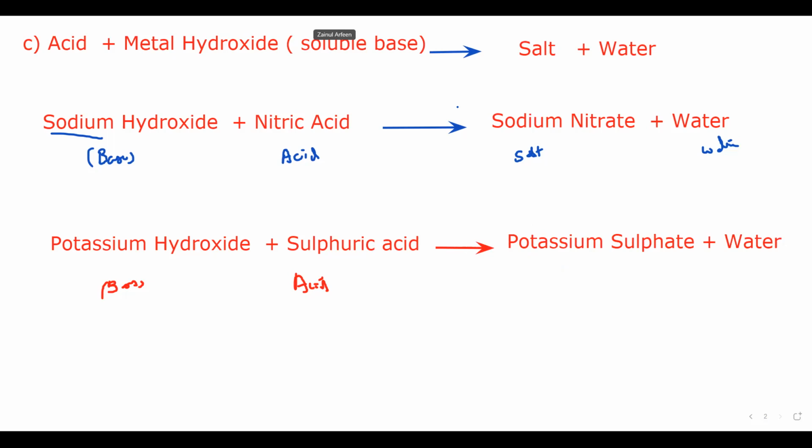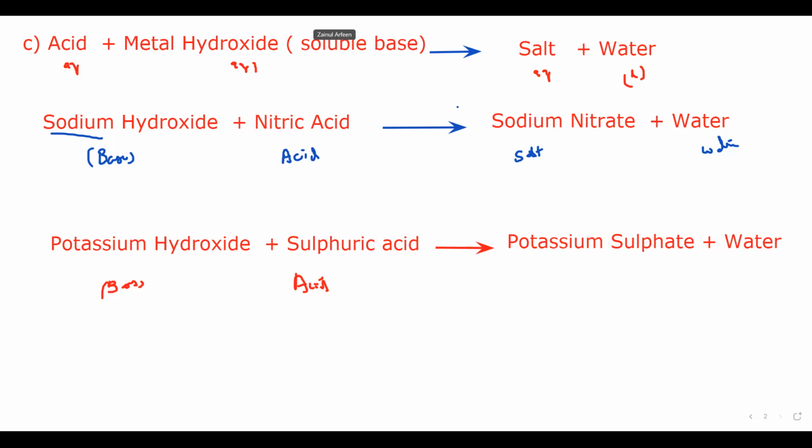And we don't observe anything, no observation, when acid reacts with metal hydroxide, because the acid is aqueous, a solution, the metal hydroxide is a solution, the salt will form as a solution, and water is a liquid. So whenever we react metal hydroxide with acid, there is no specific observation.